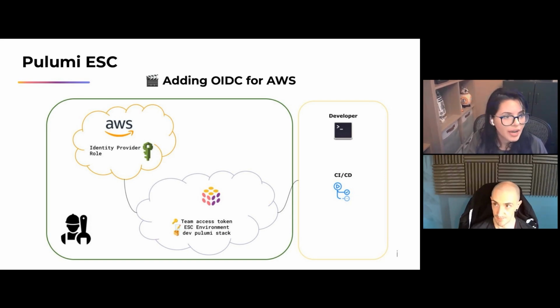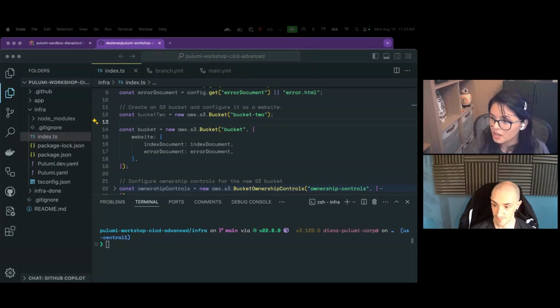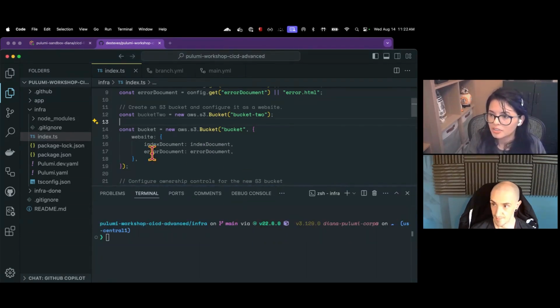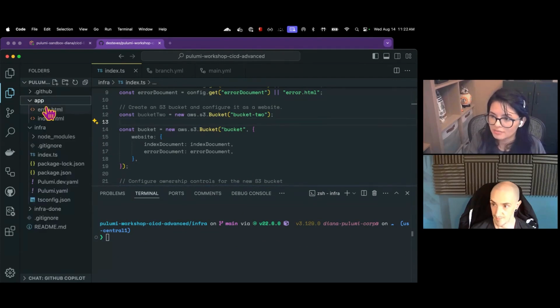Alrighty, so let me go ahead and switch over to my screen. So hopefully y'all are able to look at my Visual Studio Code. So let me just go over this very quickly. So I have my application. Again, it's just two very trivial HTML files. It could be something a lot more complicated. And then I have my infrastructure folder, which is what we are focusing on today.